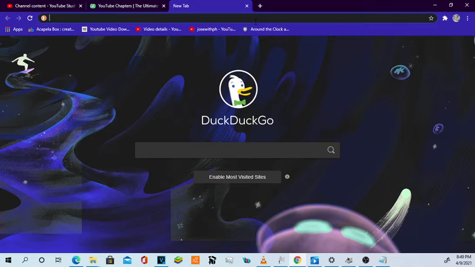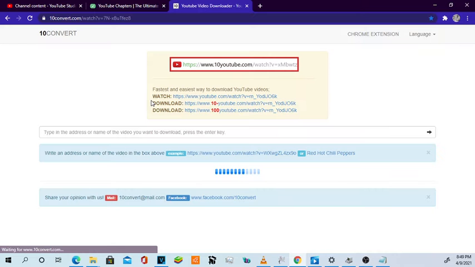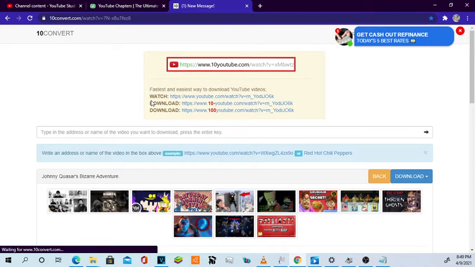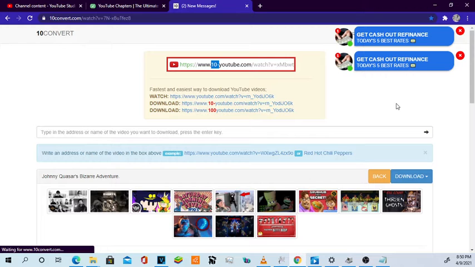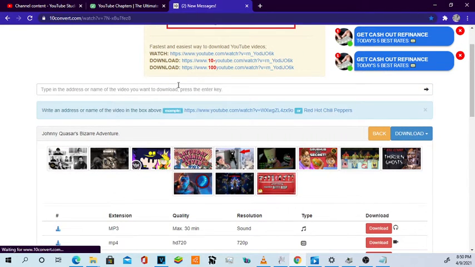So another thing that I use, definitely behind the scenes, is 10gavert.com. So you type the address or name of the video you want to download, you input that, boom. Now of course you get some really weird ads, just don't click on them, ignore them. I don't even click on the X button, I'm so scared to click them. Like you can't even trust the X buttons anymore.